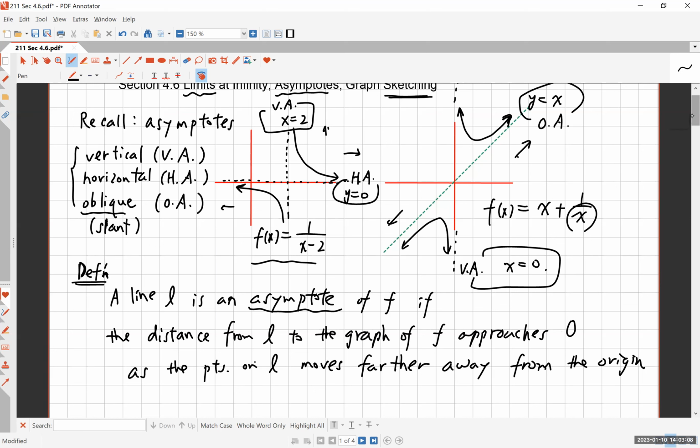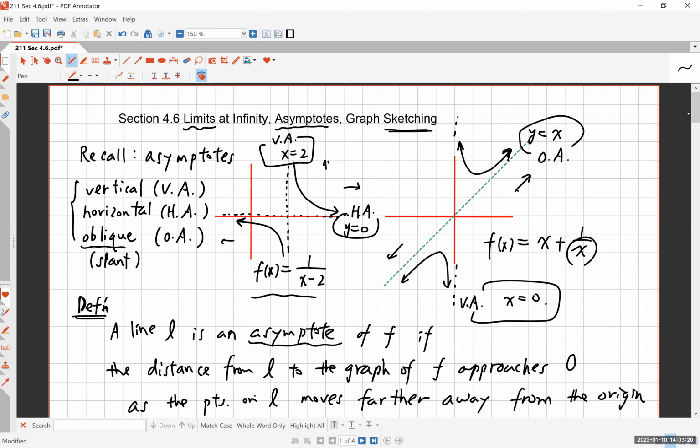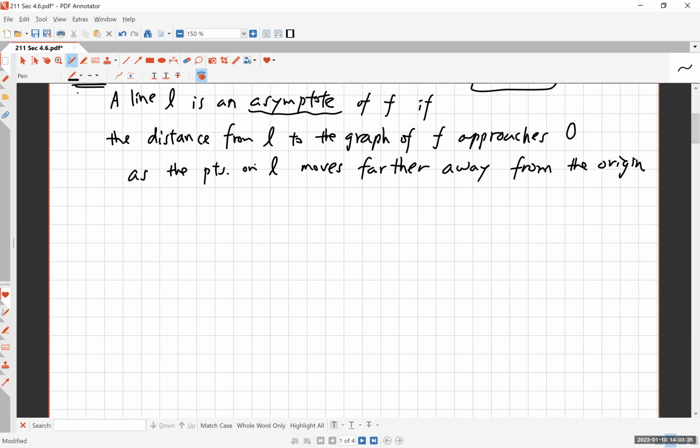Now, many people make a mistake by adding to this statement that the graph can never touch the asymptote. That is also a very commonly made mistake. It is perfectly okay for an asymptote to touch or cross or coincide with the graph of a function. Again, this is something that is taught erroneously in many schools, but you will see that some of the asymptotes we will see cross the graph at 1 or 2 or infinitely many points. Okay, with that in mind, let's go ahead and look at some examples.